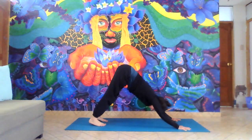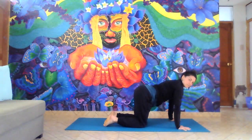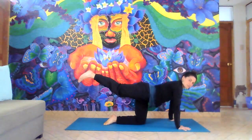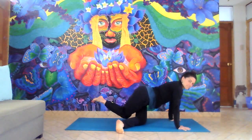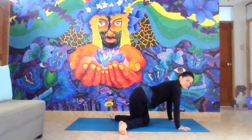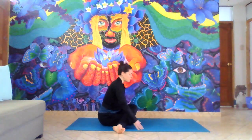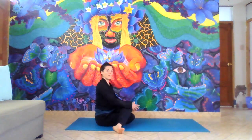Take one more pose here, lower onto your knees. Bring your knees together and lift your right leg. We're going to cross the knees, so bring your left foot over to the right and cross your feet. Separate your feet as much as you can. And sit back, maybe onto a pillow or onto the floor. The left knee on top of the right knee.